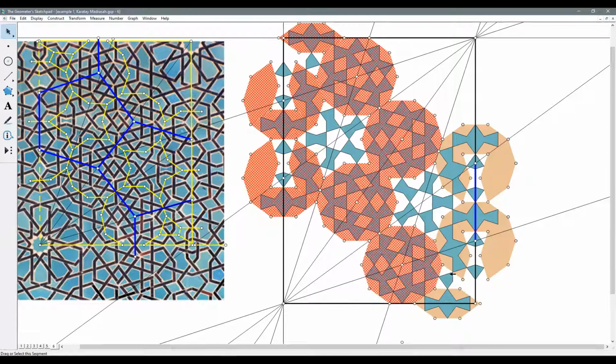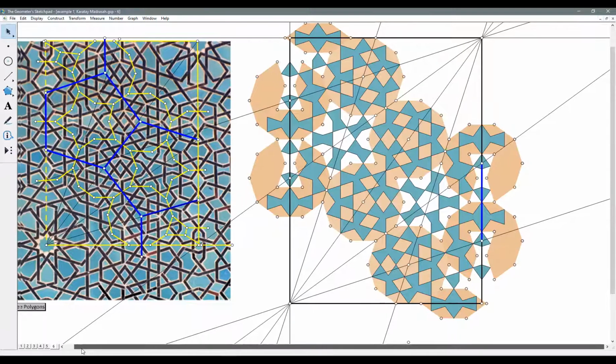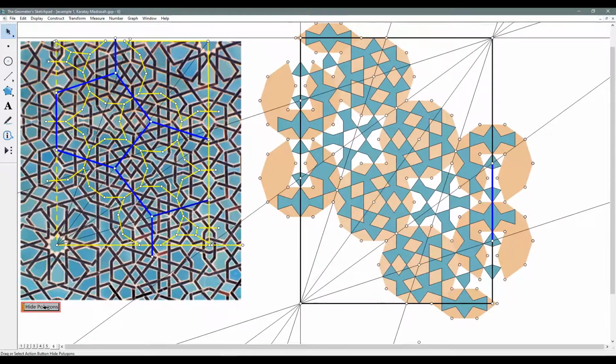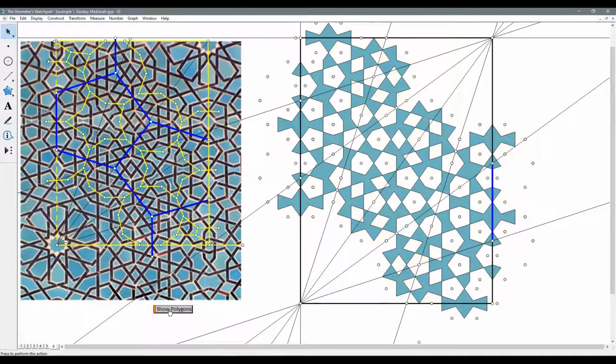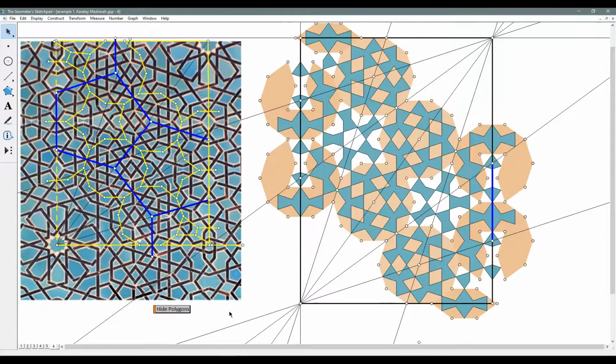Yes, and this one. Yeah, okay. Hide and show. So we have here a box, something to hide these polygons. If we hide them, we are getting quite a uniform design, so we are okay.